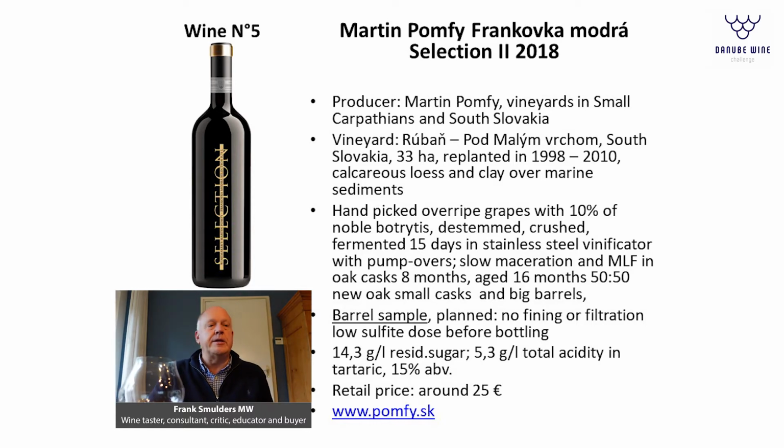So what you do smell is that sort of overripeness. Actually, in the nose, it's a bit jammy. It's quite floral. It's a bit perfumed. It's quite aromatic, but it's a bit jammy, and you really smell a bit of raisin. You know, the dried grapes, raisins. Of course, there's a bit higher volatile acidity in the wine, which is something you get in many botrytis-based wines. Take top Sauternes. Quite often you get higher levels of volatile acidity, so that doesn't disturb me in this case.